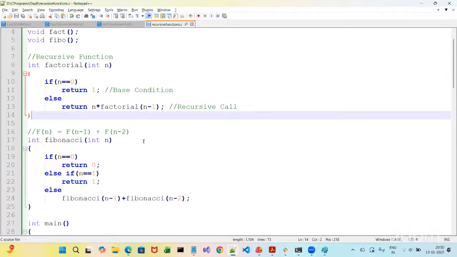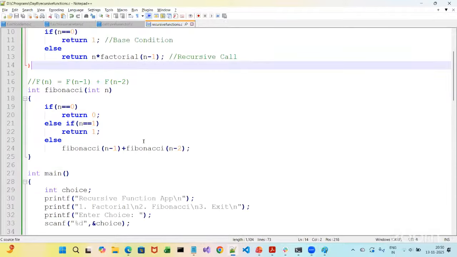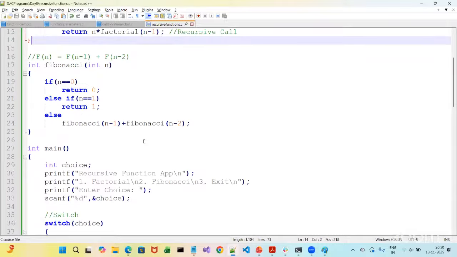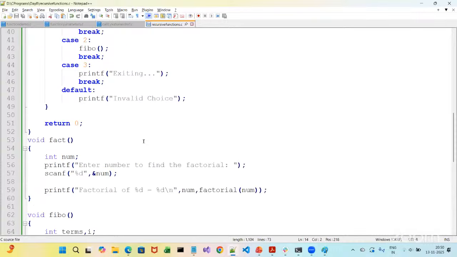I'll check on this because I think this is the correct one only, but I need to check it once again, because the code here is correct.